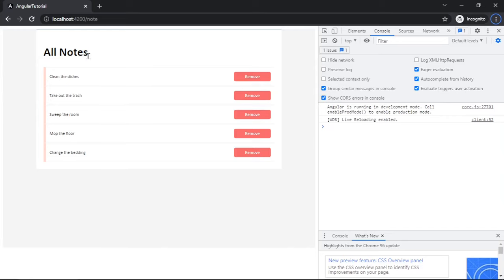If you remember from the input, we send through the specific note which contains the ID and the description which we are displaying here. But that's data from the parent to the child. Now we want to look at sending the ID from the child to the parent. So let's have a look at this in code.